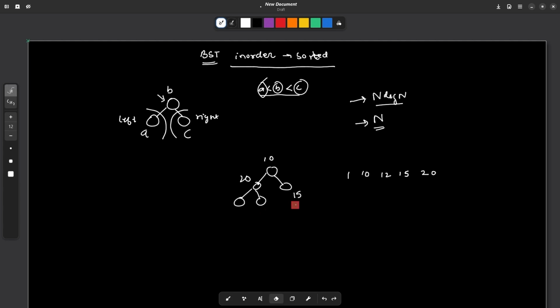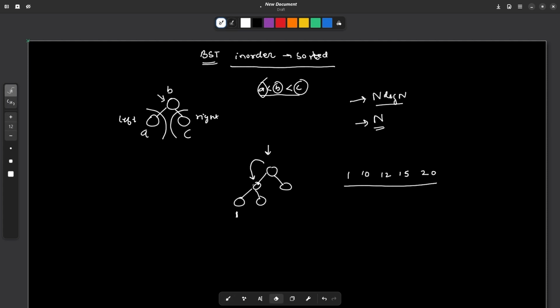So now I'm just going to make an in-order traversal through this tree, and during my in-order traversal, I'm going to put these values in the tree, replacing the original values. For example, first I'm going to go to the left, and then again to the left, and since I cannot go to the left anymore, I'm going to come back to the root node, and then put the value here. So 1 will be present here.